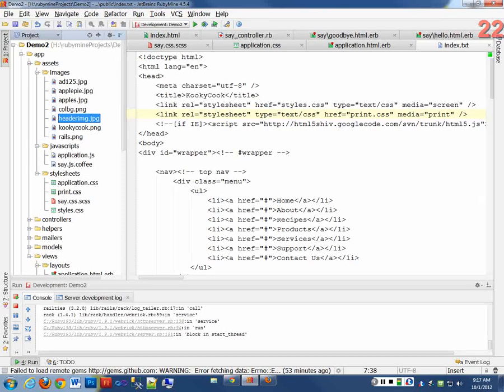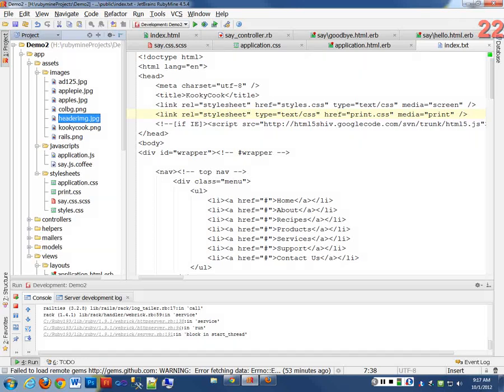So the problem is, then how do you tell users that your image has changed? Because browsers are so hard over about keeping images in their cache, so they don't have to keep going out and getting the new image. They would show the old image that's on your computer every time.